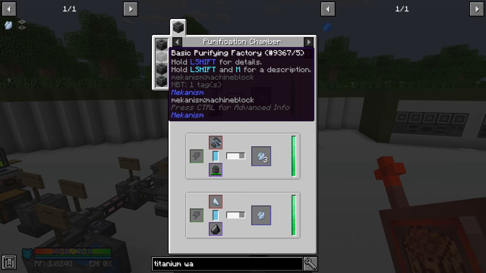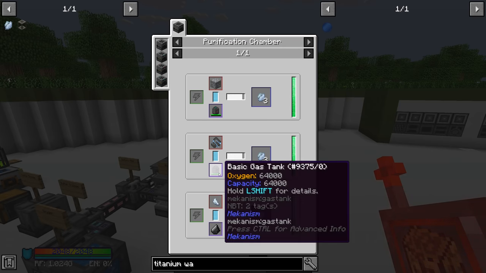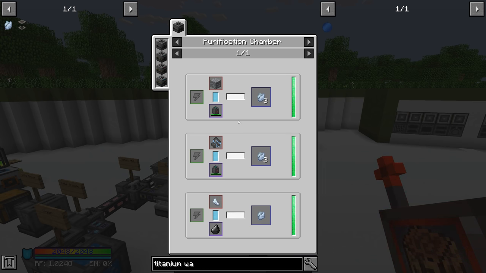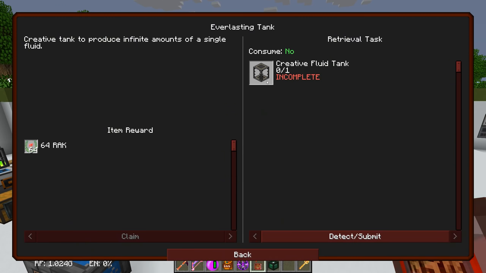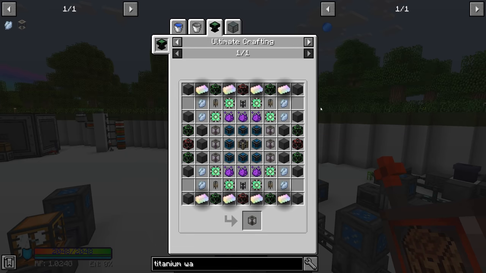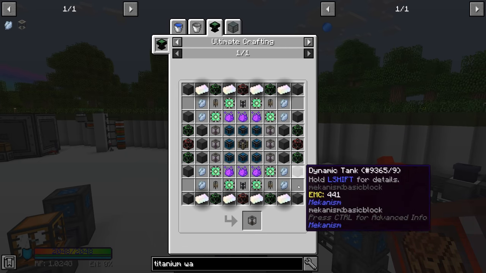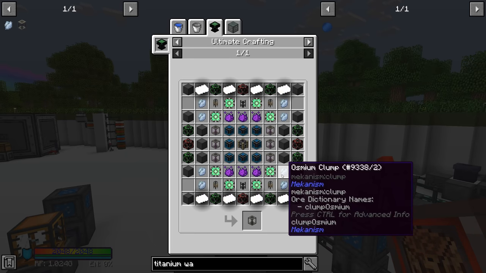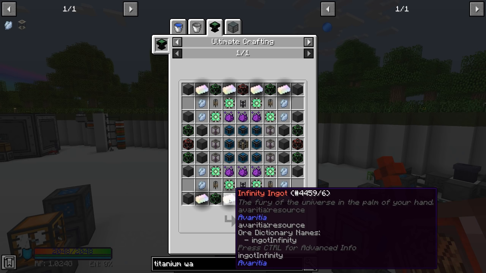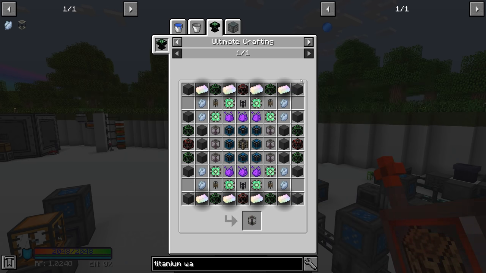Yeah, so we need a purification chamber. I'm not actually sure that we have one, but getting the oxygen will be easy enough. You can actually, looks like, just use flint to do that. So, yeah, that'll be quite simple. Is there anything else in here that we need to do? So, 6 more of the creative essences. That should be fine. Yeah, I guess the osmium clumps are the hardest part of this. Everything else seems to be EMC or something that we can just spawn in. All right, well, let me grab these materials and then we'll be back.